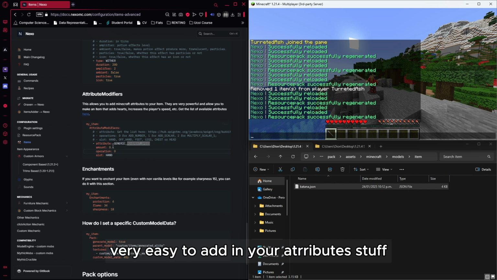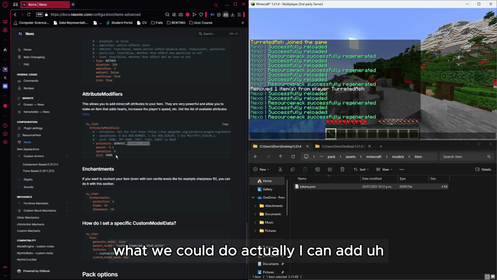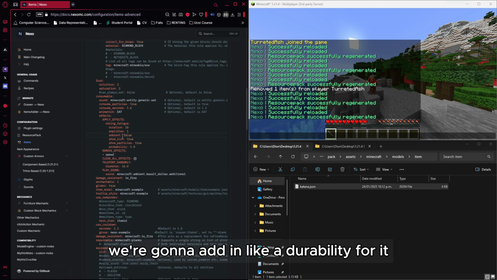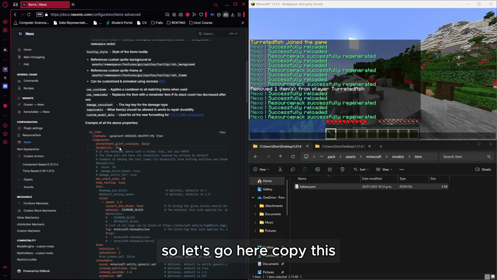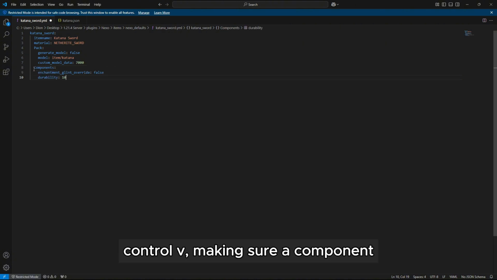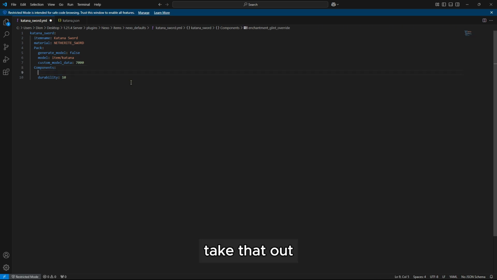Very easy to add in your attributes and stuff. What we're going to do is add in a durability for it. So let's go here, copy this, Control V, making sure the component is exactly lined up with pack. Take that out.